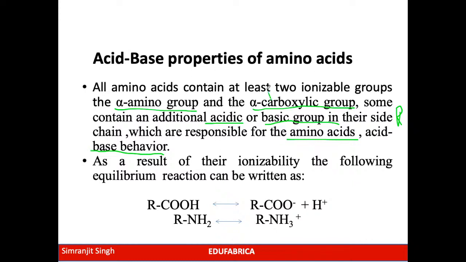If they are present, it's okay, this makes them neutral. But beyond that, if more acidic or basic groups are attached to the alkyl group, the free side chain group, this will make the amino acids more acidic or basic. And in the equilibrium that we see in these amino acids, if the carboxylic group's H is removed, it will become negative, and if a proton is added, then it becomes positive, your RNH3.